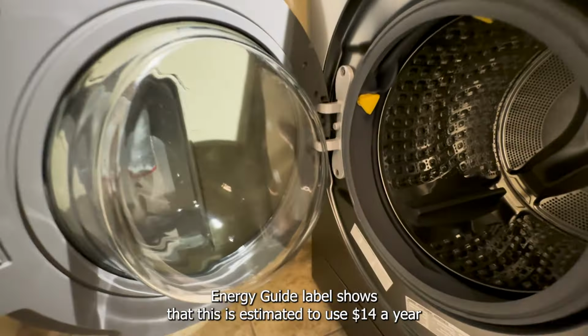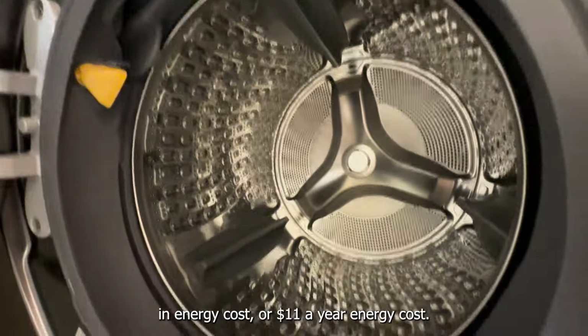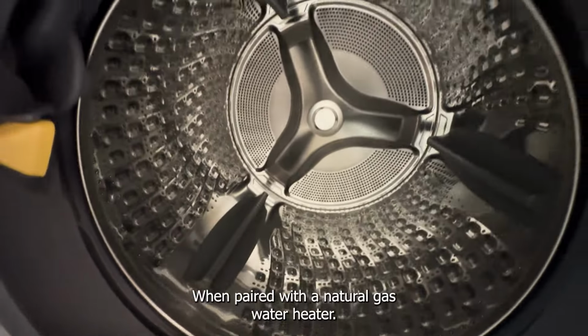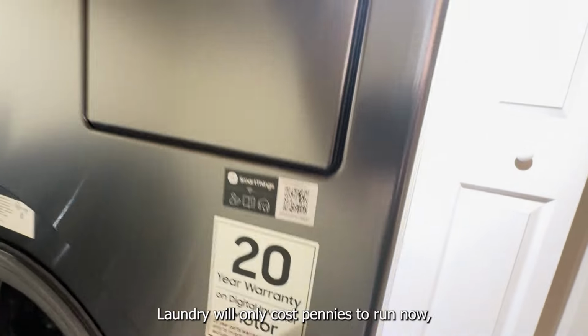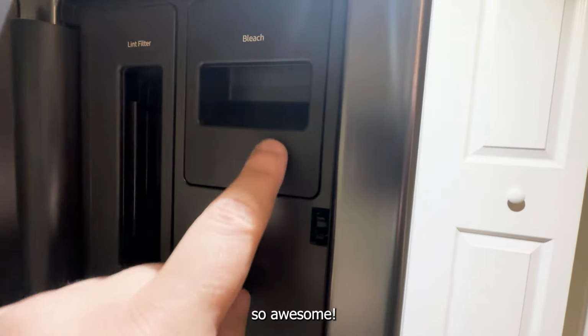The Energy Guide label shows that this is estimated to use $14 a year in energy cost, or $11 a year when paired with a natural gas water heater. Laundry will only cost pennies to run now. So awesome.